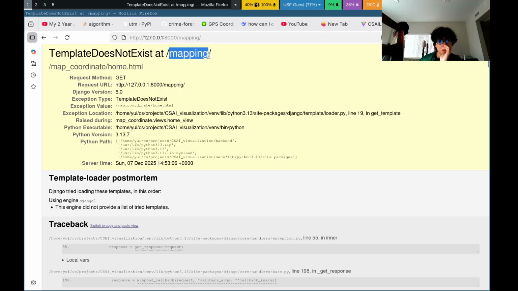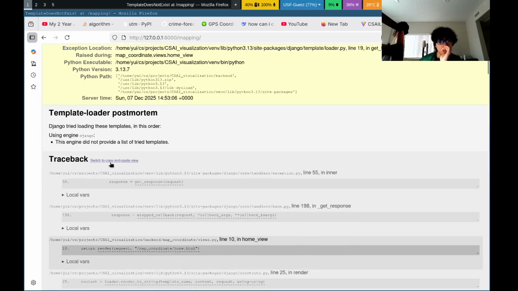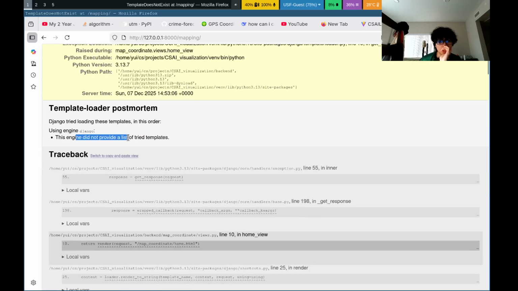Add mapping, map coordinate, using engine is not provided.